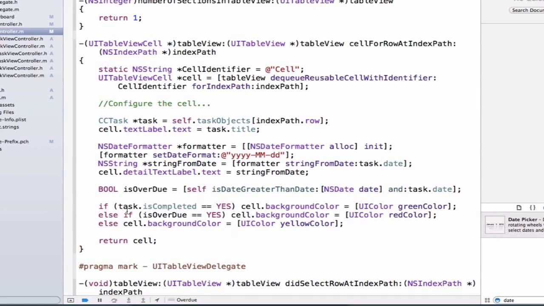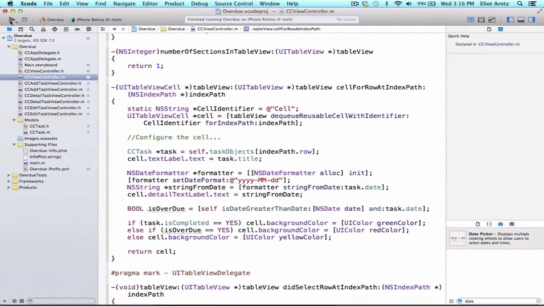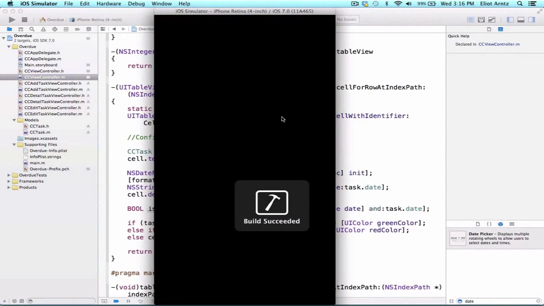So why did I have to use an if and an else if here? Well, we know that if the if triggers, specifically the task is completed, then the else if and the else won't evaluate. And it's important for us to put this line of code first, because even if it's an old task, if the user has completed it, we don't care. We don't want to show red, we want to show green. So let's see if this works. Let's go ahead and run our application.